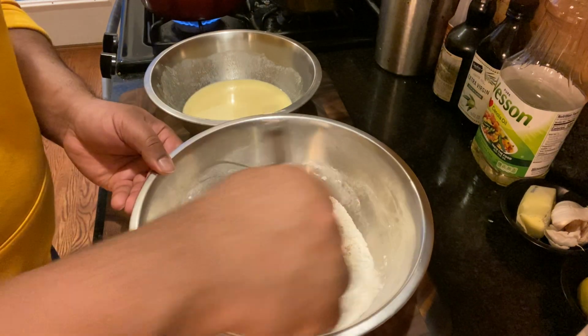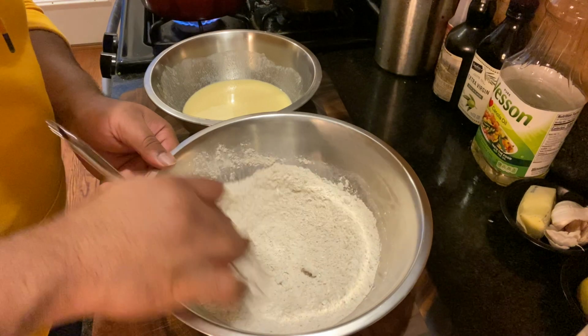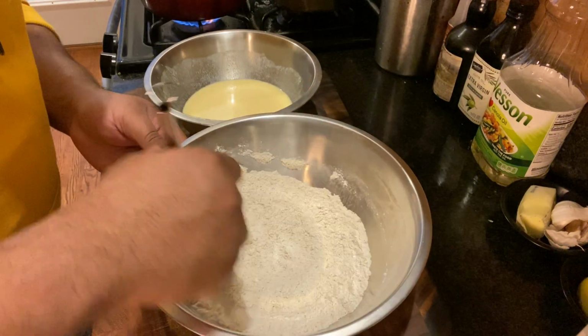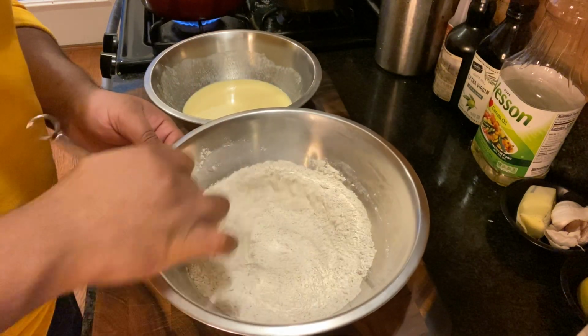I know that sounds like a lot, but even KFC uses 11 herbs and spices, girl. So if you know, DooleyDoesFood is gonna bring it. Add in your ingredients and use your whisk to incorporate.